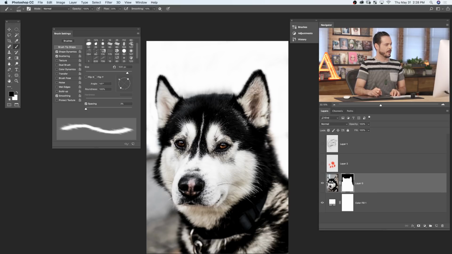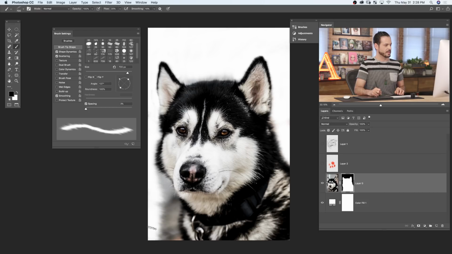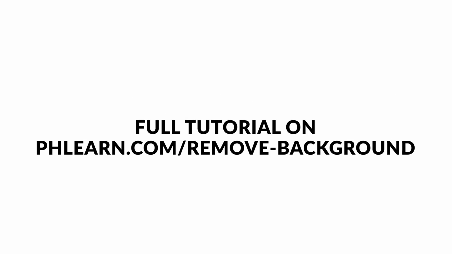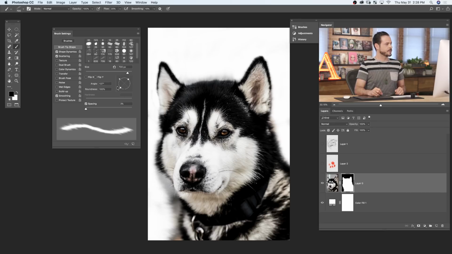All right, now, as of now, what I'm doing is I'm painting, there we go. I'm painting from the outside in, so I'm removing the background with this, but we can also go the other way as well. So let's go ahead and finish this up. You can see it really doesn't take that long.